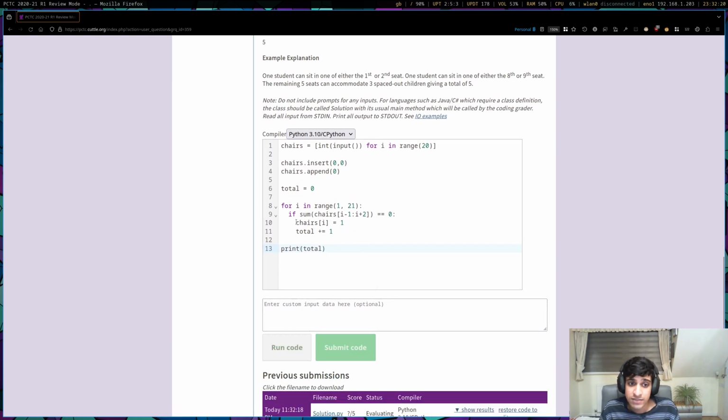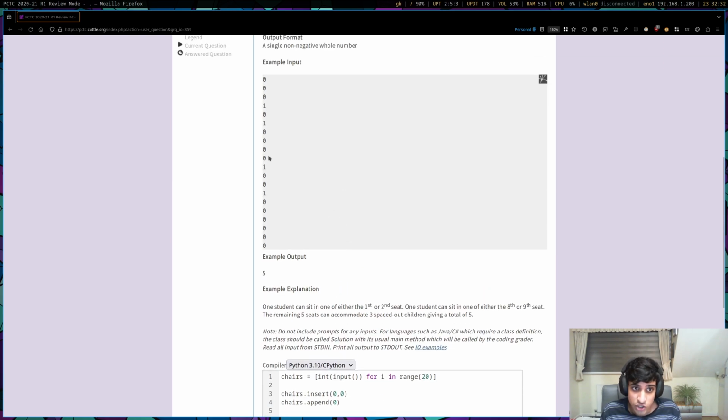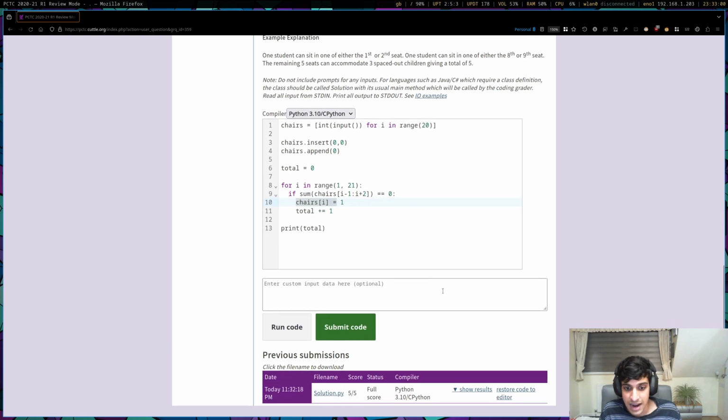And you may be wondering why we have to update chairs[i], because this is not actually a very useful metric, right? Because the metric we want is the total. But we need to update chairs[i] because you can imagine, for example, if you had a stretch of 4 seats like this, and you look at these 3 seats first, and you decide to add a student here. If you don't update the list, then your sliding window is going to move down again, and you're going to have these 3 seats. And to the code, it looks like these 3 seats are empty, but we've actually already decided to add a student here. So what we need to do is, once we've decided we're going to add a student, we need to update the list to reflect that. And that means an error like this won't happen. And this gets us all the marks.